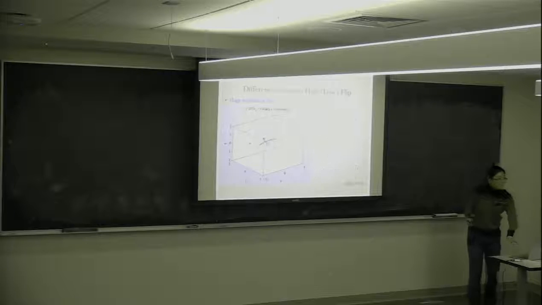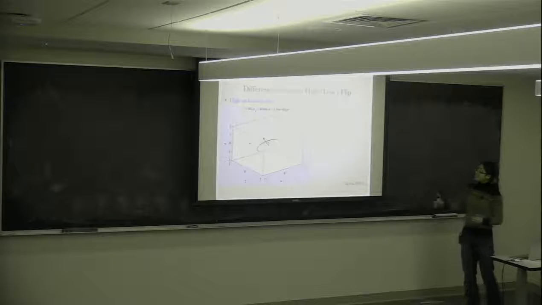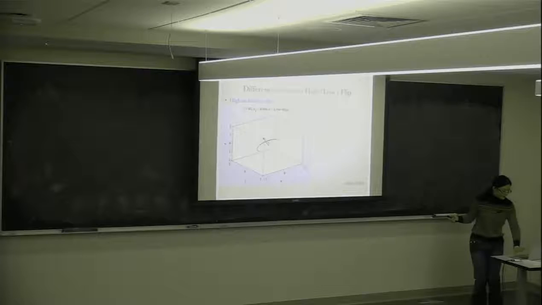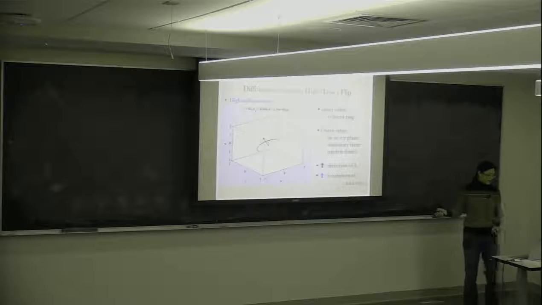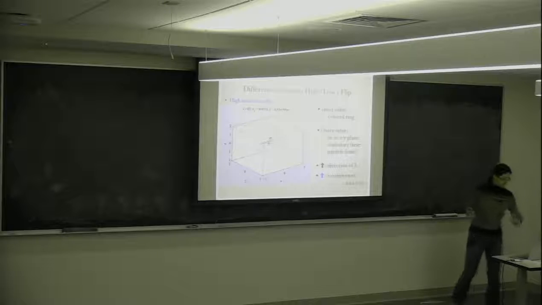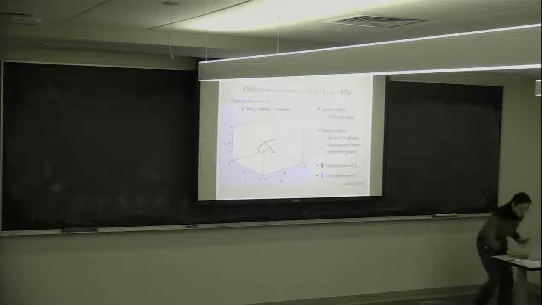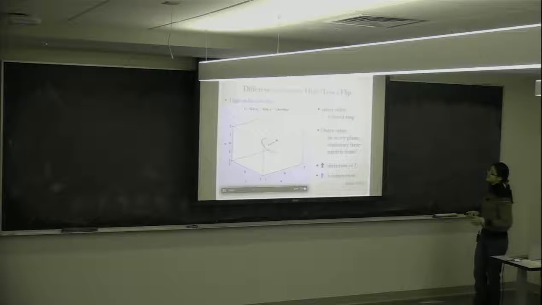So how about the high inclination flip, starting the mutual inclination at higher values? Similarly, we use the test particle approximation, and this colored ring is the inner orbit. The outer orbit is in this xy plane, and the arrow shows the direction of the orbit. Now we can see that the dynamics looks more complicated. It has roughly two time scales: one is the faster precession time scale, and the other is the flip time scale. We can also see that eccentricity oscillates before the flip, different from the case of low inclination.